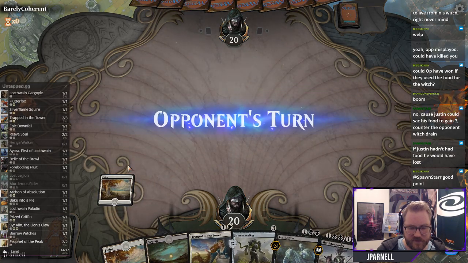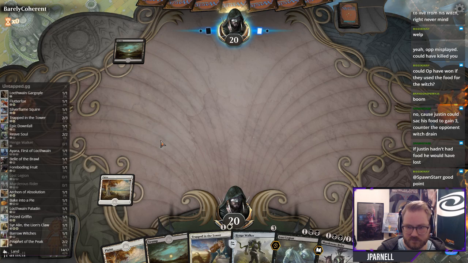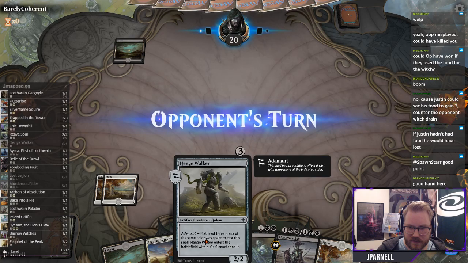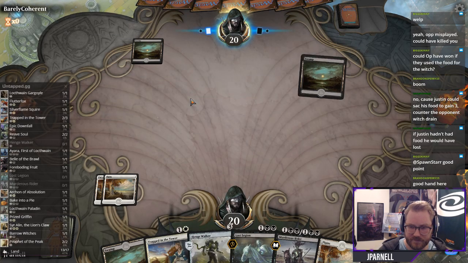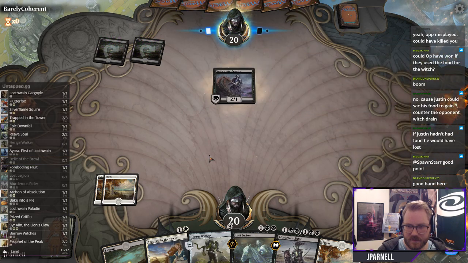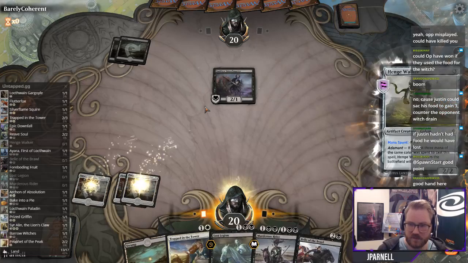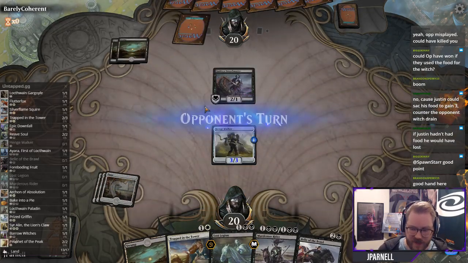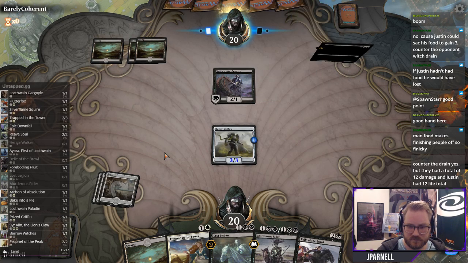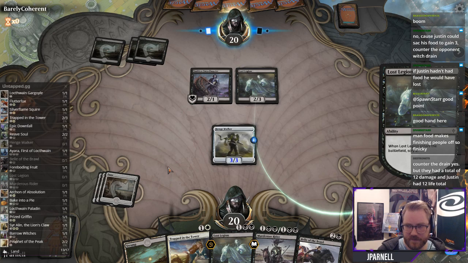We'll play the planes first. If we draw another planes next turn... Okay, yeah. So we're going to play the Hengewalker on 3. Smitten Swordmaster, sure. We have a 3/3. Lost Legion, sure.